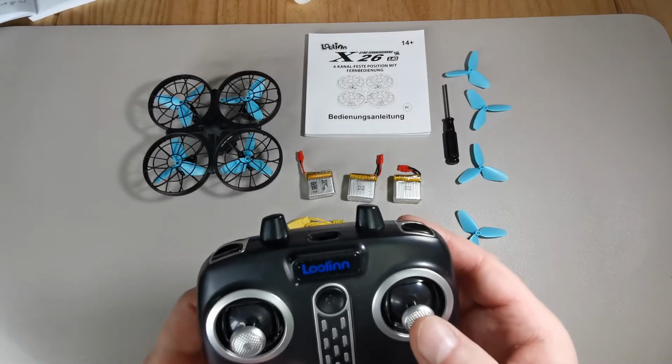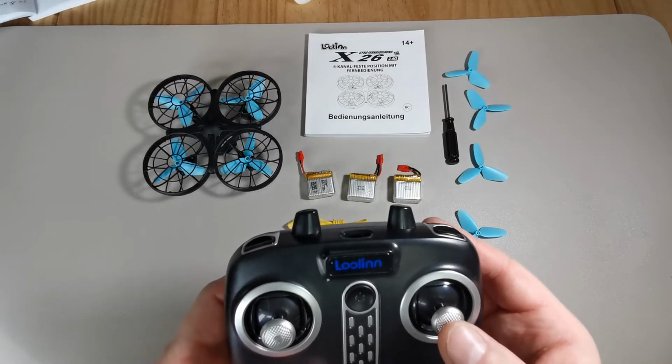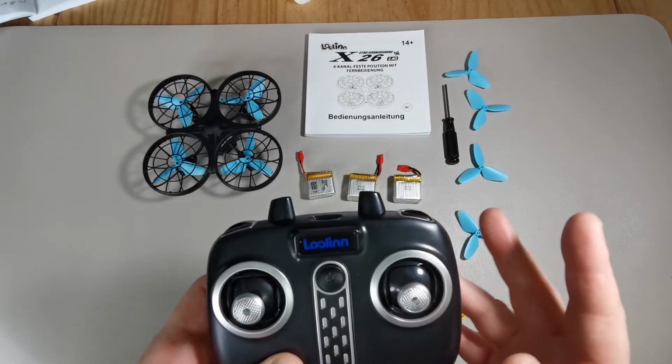Now the right stick here, as we said, if you press it once, it enters the different speed modes. A quick press like that, and you'll get 1 or 2 beeps.